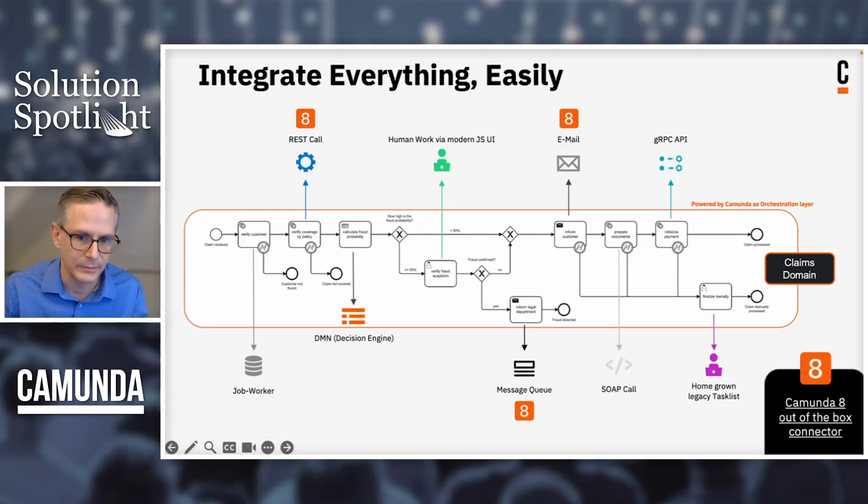So for example, this is from a real customer, implementing an RPA bot for a component which lacks a proper API, and then perhaps later replacing that component with a full-blown microservice. Enabling reuse is a key theme of hyperautomation, and it plays out here. So underlying endpoints, connectors, integrations, and the processes themselves can be reused in other processes. So imagine a future version of this process that leverages something like ML or AI for fraud flagging, in addition to perhaps using some well-defined business rules. It becomes very easy to add this to the process with this approach.